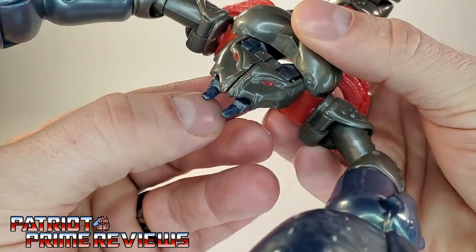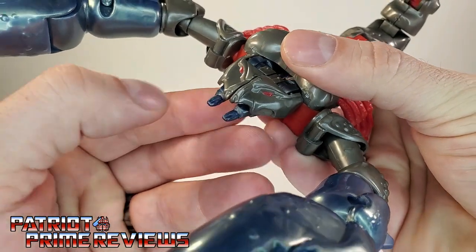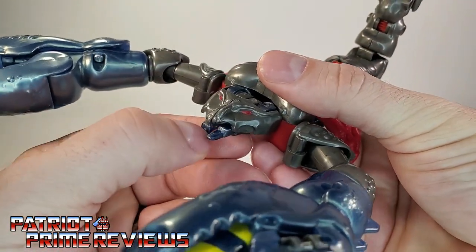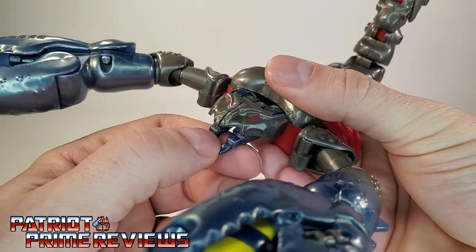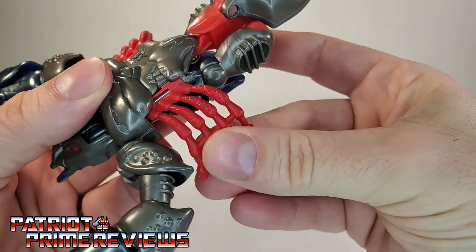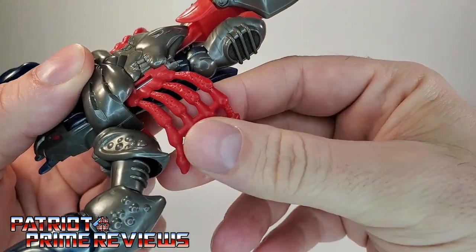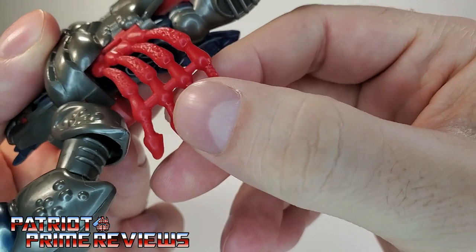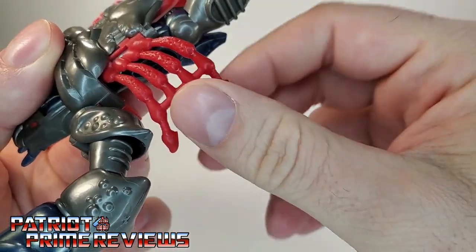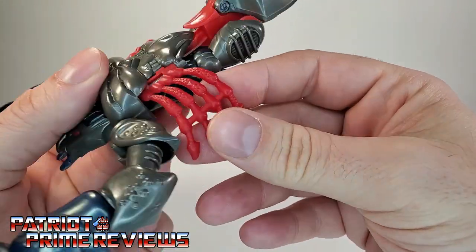The mouth, surprisingly, has articulation. Now, this is due to transformation, but still, it's pretty cool. You can move these mandibles up and down, so I dig that. The scorpion legs here on the back, they can move up and down, once again, for transformation, and it kind of sucks that there's that line right there holding them all together. But I guess, you know, the 90s, they had to do what they had to do.